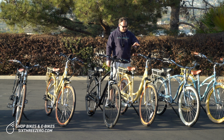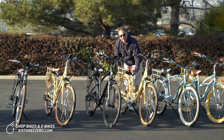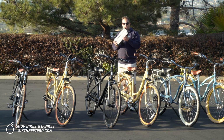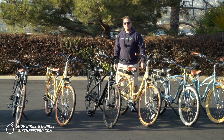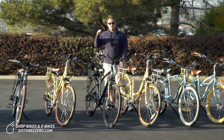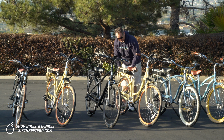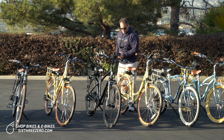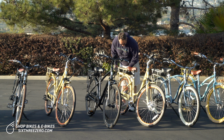Now, the other thing I forgot to mention about the Around the Block in this one is the easy removal, and this is really a highlight of the electric bikes, is the easy removal of the battery in the rear. So you can take the battery in with you into stores, into your house, and you can charge it wherever you want to go. If you're going to lock this up place and you're nervous about leaving the battery, take it with you. So you can charge it in your office and then go down and take your bike home at night. In addition, if you want to ride the bike as a normal bike, go ahead and pop it off. And then you've now decreased the bike weight by 8 pounds, which is going to lighten the load and make this really easy to ride as a normal bike. So that's a huge benefit.